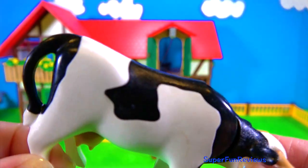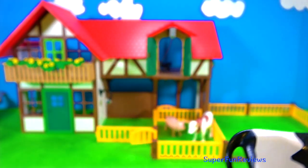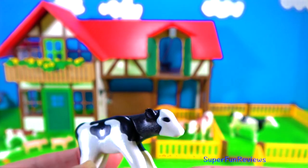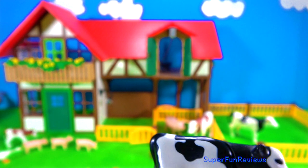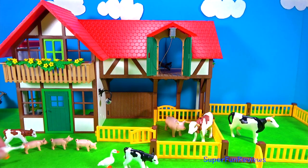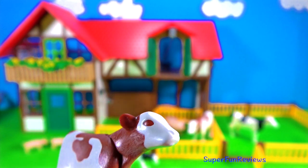And this is a milking cow - you can see the udder underneath. Another milking cow - this one is black and white. And the moveable head. Into your pen. And one of the calves - so cute. Cows love to play and this one's jumping around. And we have geese - there's two geese in this set. And here's the other one with the long neck extended. And another calf - I like the way the calves' heads move. You can make them feed from their mother's milk. Another playful calf.